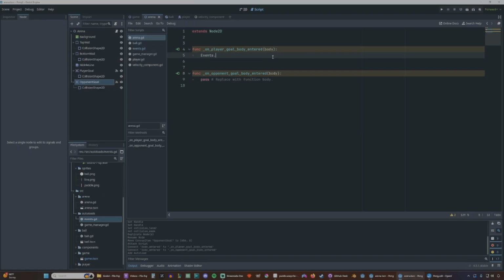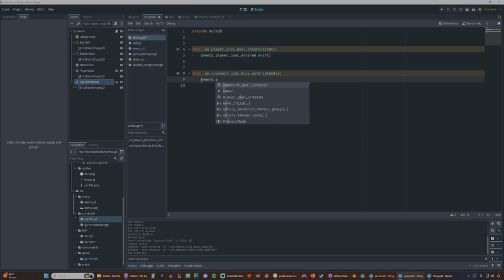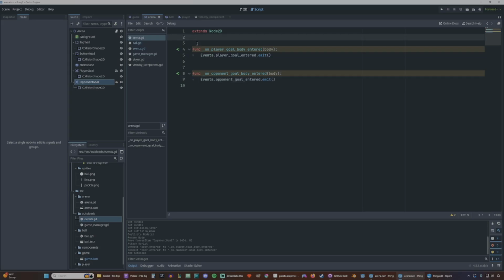So Events.player_goal_entered.emit and Events.opponent_goal_entered.emit. So instead of having the signals on the arena and needing a reference to the arena every time we want to access this signal, it's on an events autoload, and that makes it really convenient.